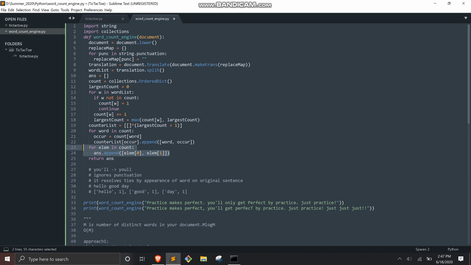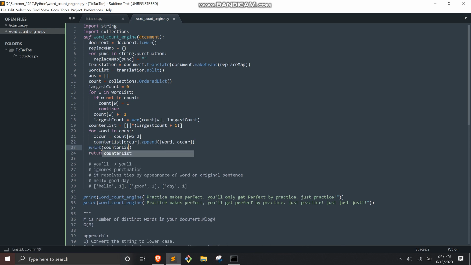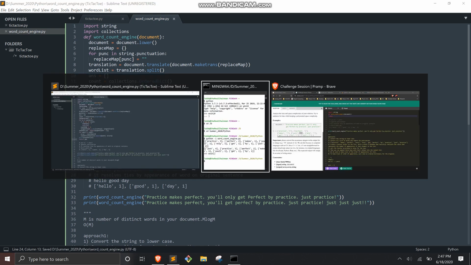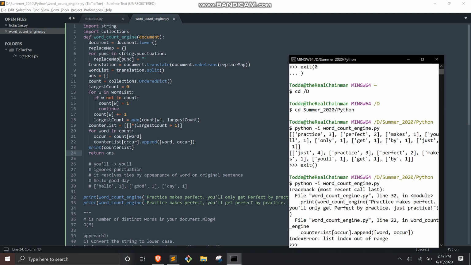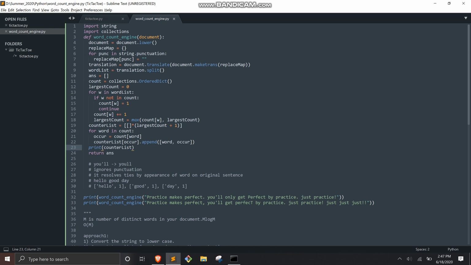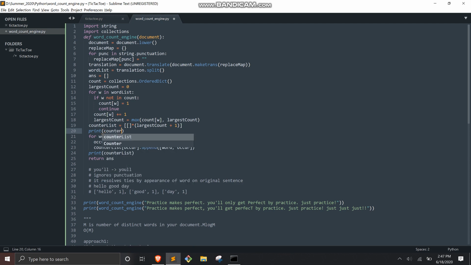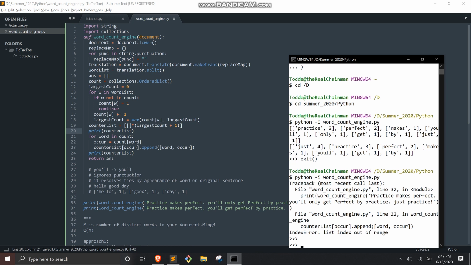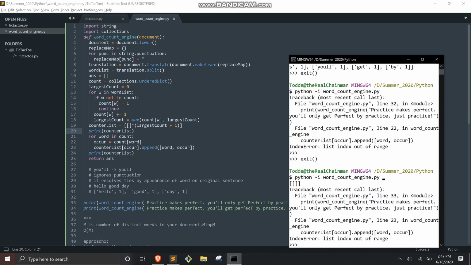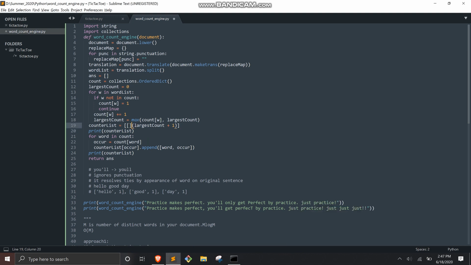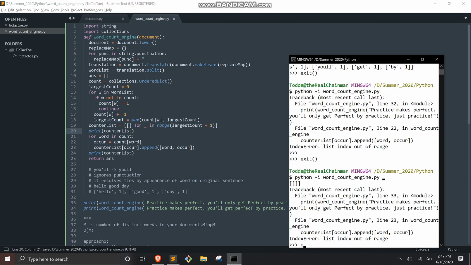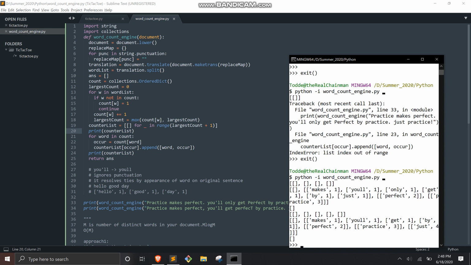And then once it fills it in, what I would want to do. So first off, maybe I should actually check if this even did what I was expecting it to do. So we'll print this out real quick, I guess. Uh-oh. Saying that it's out of range? Oh, wait, what? Does this not do what I was thinking it does? So maybe I have to say for in range. So I just want to create all those empty lists. Okay, yeah, so it does create all those empty lists. Okay, perfect. This is what I wanted.